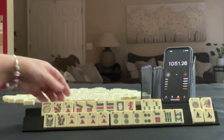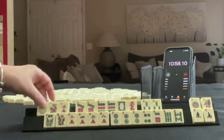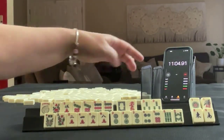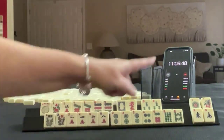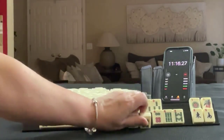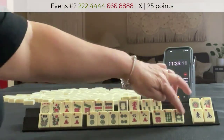Another thing we could try is maybe 5, 7, 7, 9. We have that to help. It's a little bleak. With or without dragons, I don't know. The ones I don't think I would use. We could maybe try for a year hand, but we'd have to let go of a 2. I would try to figure out how to use the 2. Like maybe we could do 2, 4, 6, 8 or 2, 4, 6, 8.